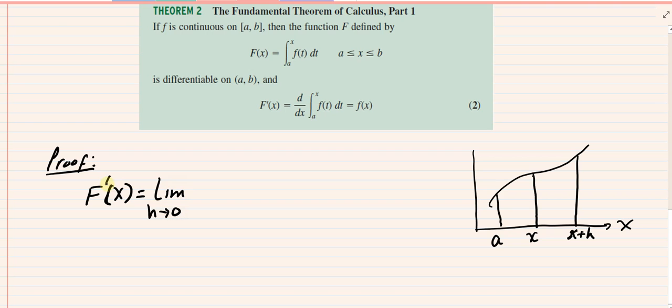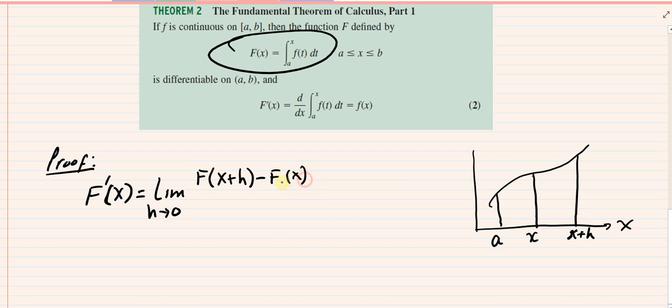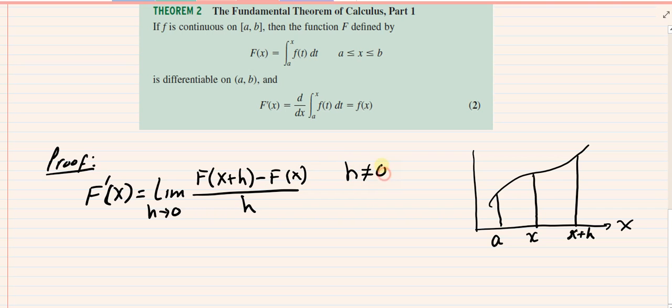So we want to find the derivative of this function. Okay, so its derivative is going to be f at x plus h, remember the difference quotient, minus f of x, and then we're going to divide that by h, right? And we assume, of course, h is not 0 here. We approach in h, but h isn't 0.